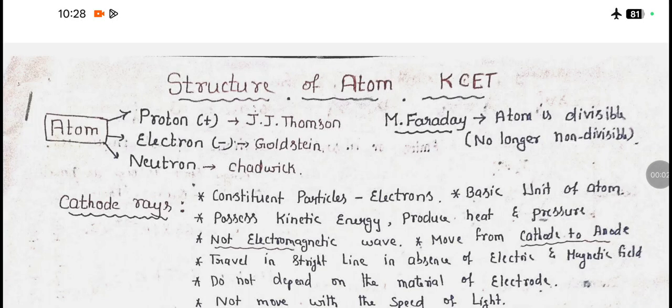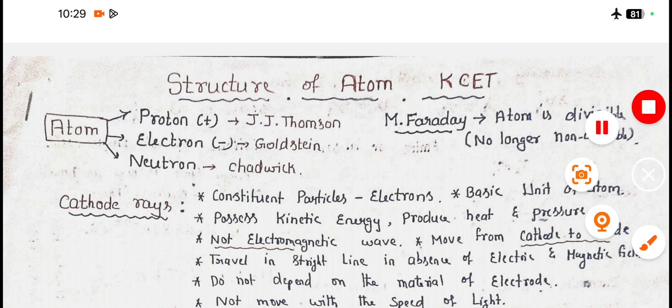Hello students, in this video we are going to learn the important points of the chapter Structure of Atom from first PUC chemistry, 11 CBSE chemistry, and these points are going to be very useful for the coming Karnataka CET exam as well as the NEET exam. Let us start the chapter.